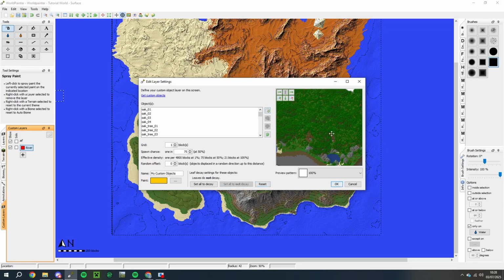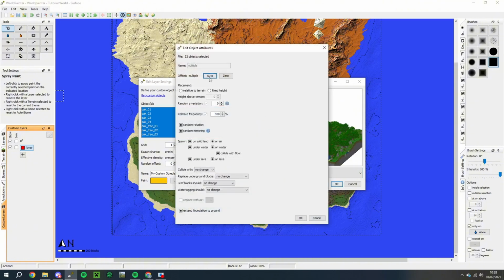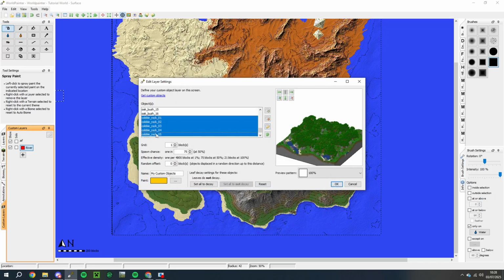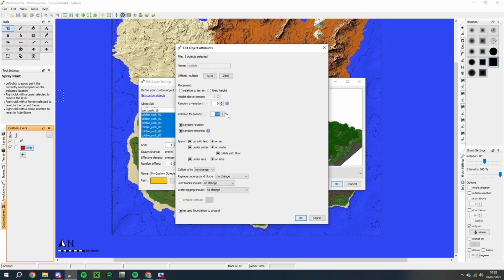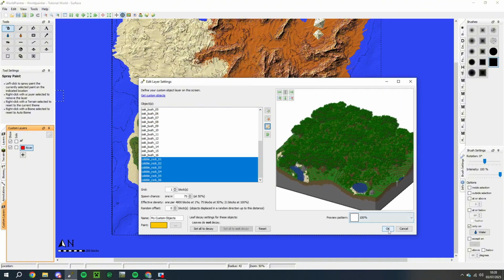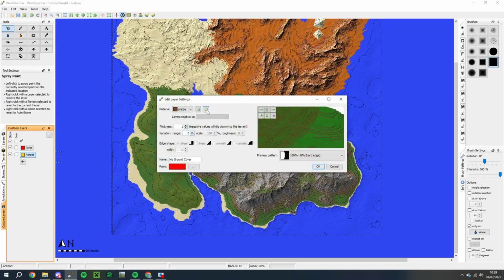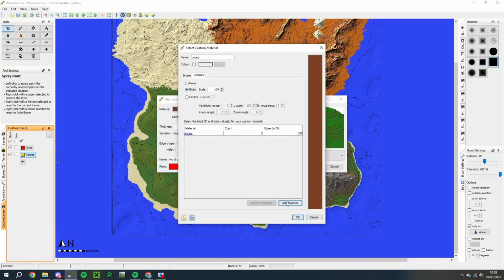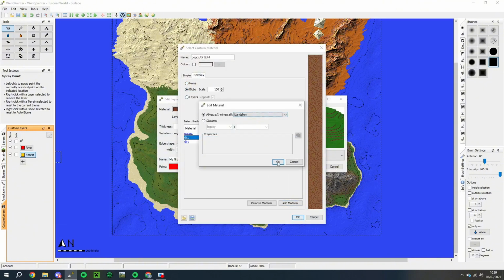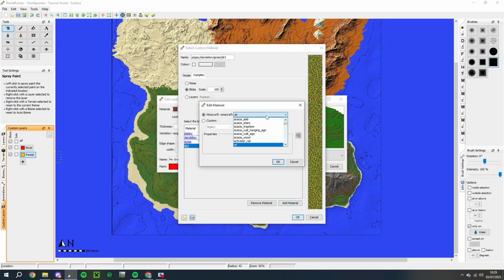As for the settings, make sure everything is set to out of position and don't forget to extend the foundation to the ground. That way, objects won't float or clip into the terrain, and you can also tweak how frequently certain schematics appear by adjusting their individual spawn rates. We also control the overall density of the object layer. For forest, I would usually go with a density between 50 and 100. If you're working on plains or open fields, a much higher number like 500 gives better results without feeling too empty.